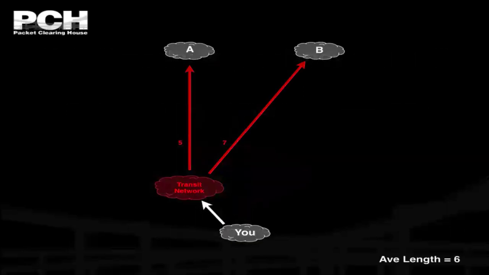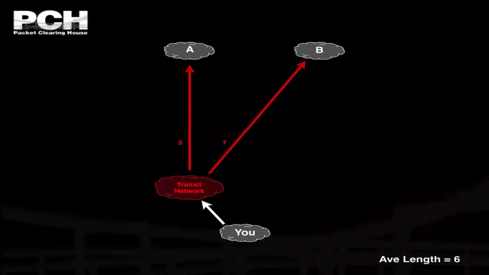And I've got a really simple example for you. Let's assume you were the network at the bottom that's labeled U. You had your first transit network. You've been connecting to this transit network to get you connected to the internet. And let's just say that most of your traffic goes to two networks, networks A and B. To get to network A, it's 5 network hops away from you. These are random numbers that I made up. And to get to network B, that's 7 network hops via the transit provider that you're trying to get to.